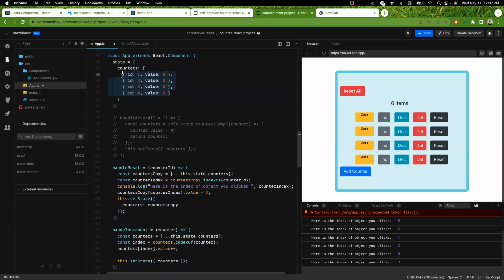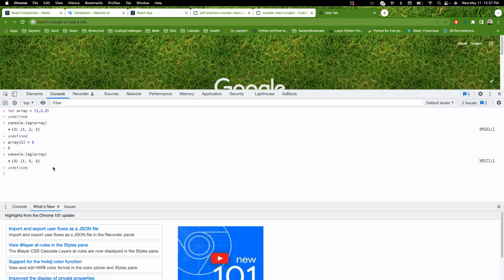So for example, if we do this right now, copy that and bring it here. Let obj is equal to this.